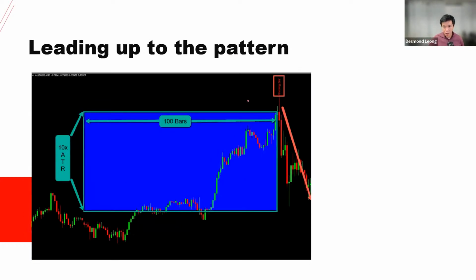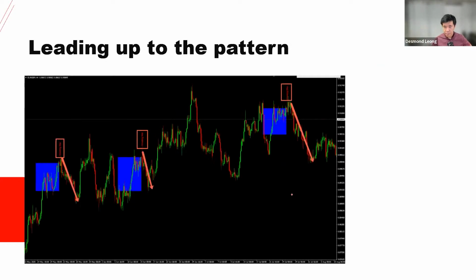The opposite of a hammer is a shooting star. Imagine you take a hammer over here and flip it upside down. It's a shooting star. So the opposite of a hammer is a shooting star, not necessarily a hanging man. It's a shooting star like this, and it's very, very good at calling reversals. The bigger it is, the better. And of course, you need to find the lead up to it before you take the fight and call the reversal.